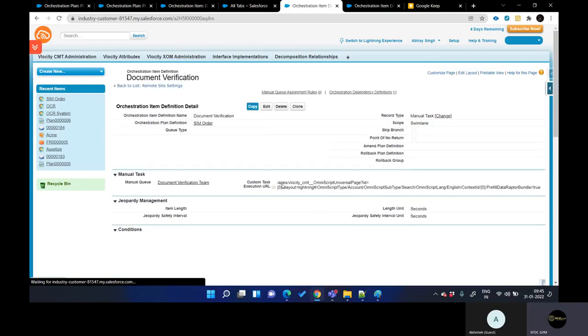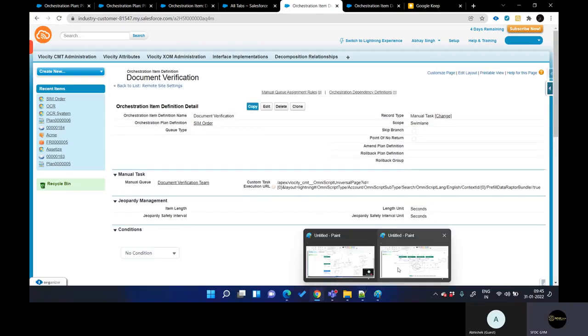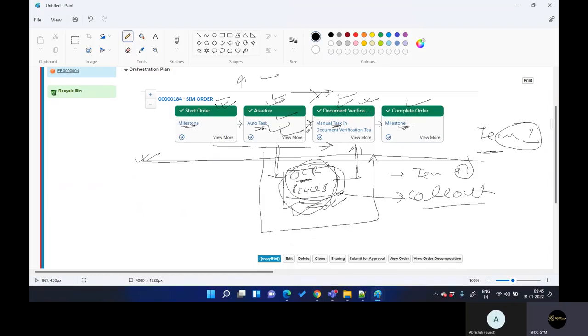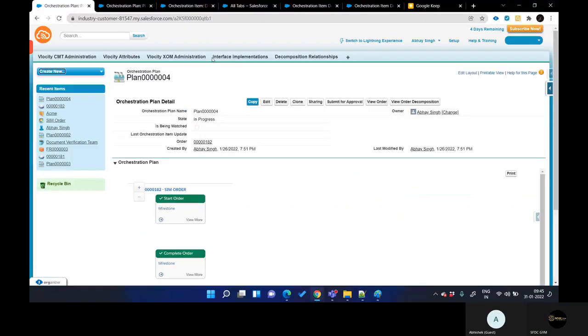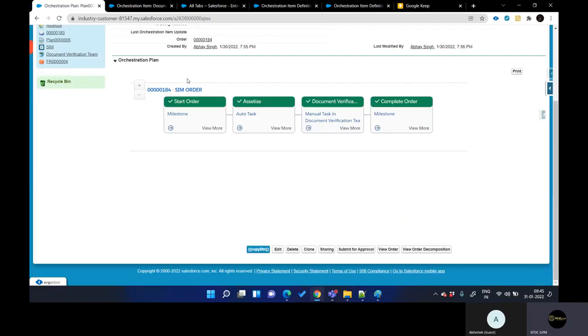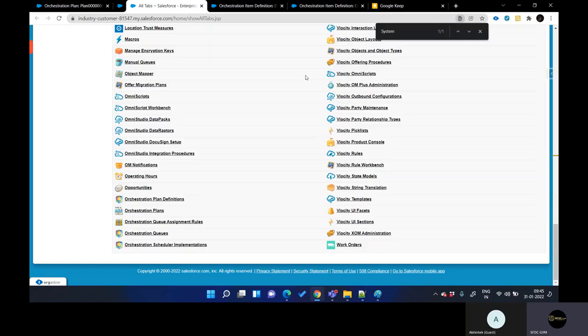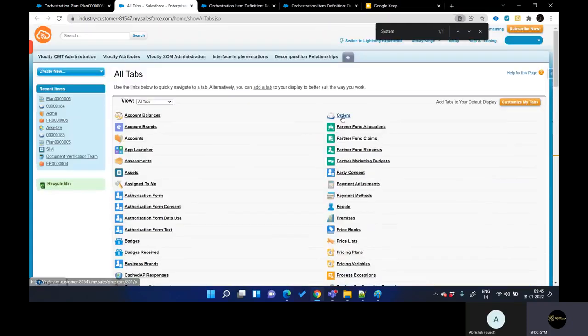Okay. So what I did, I basically changed the item definition records, removed this dependency and created the dependency like this only, right? So now let's go and quickly test whatever we have done. So I'm just closing the old flow. This is the last flow that we have written. I just keep it open. Now let's close this also and go and create an order.